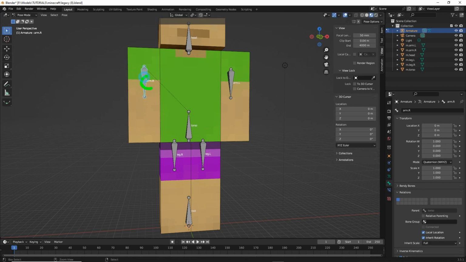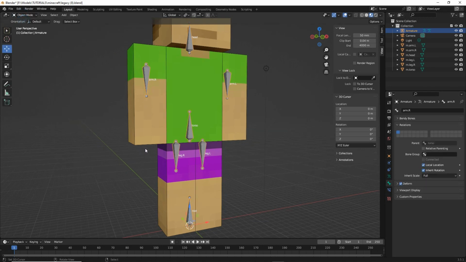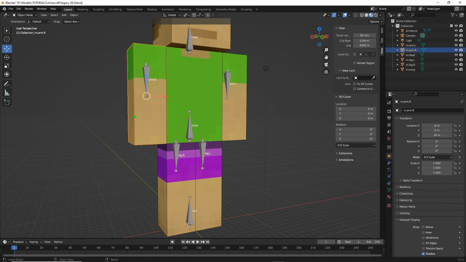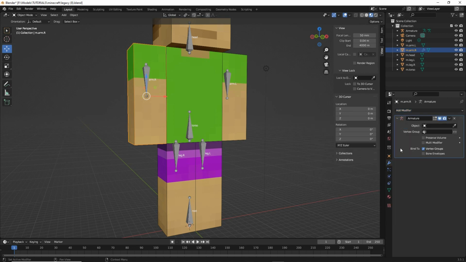And this is where the names come into play. So because this is a relatively simple character, let's go back into object mode. The way that we do this is two things. One, select our mesh, modifier properties, add modifier, armature. That will drop in an armature instance, and in the object field we can click on the object selector and select armature, which is the name of the armature. Set that.